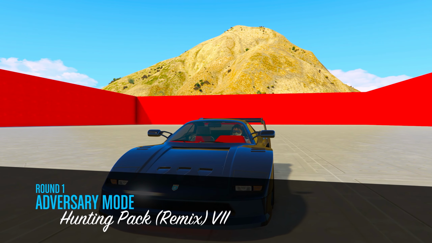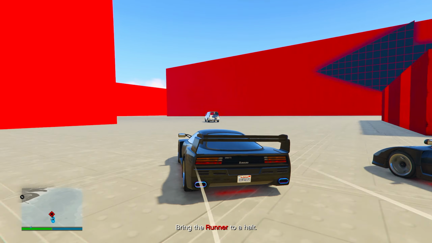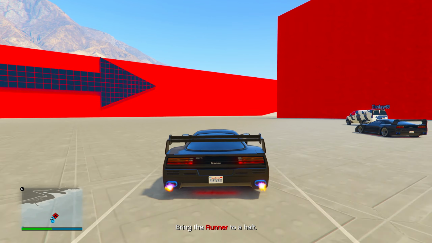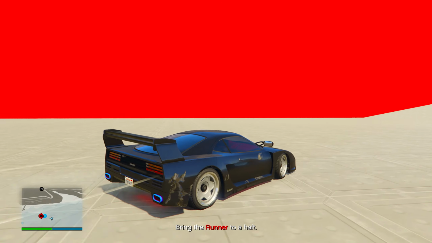If you've never played this game, Hunt and Pack Remix is an exciting mode that feels like a high-speed football game, with one team playing offense and the other playing defense. The offensive team has a runner that drives a bomb-rigged vehicle that will explode if it slows down below a certain speed. Their goal is to reach a checkpoint without blowing up.